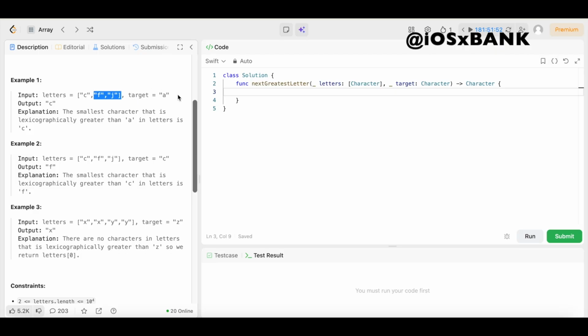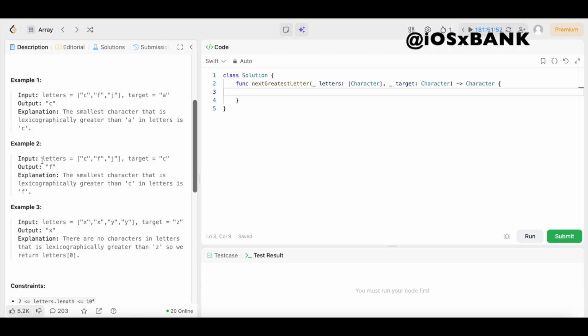If it had come before A, that would have been different. But since it comes after, C is our choice, and that's why we return C, because C is the next letter in the alphabet after A out of all of these three letters. Boom. So just in case that didn't make sense, y'all, let's take a look at example 2.